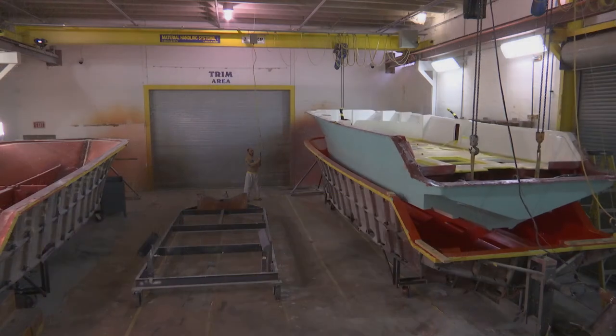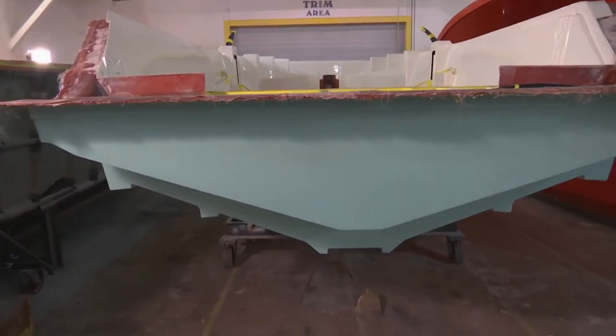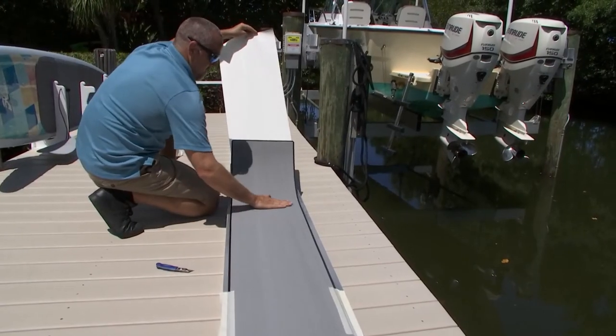A lot of people are moving to Florida and they're going to need a boat lift. I have a 32-foot CV that's getting built — you guys saw that recently getting popped from the mold. That's going to be going on this boat lift, but we're going to have to change the bunks because it's a step hull, different than what I have. Could you come back on the program and show us how to do that? We will — we'll take the full-length aluminum bunks off and put individual pedestal chocks on, and it'll hold the hull and miss the step. A lot of guys have questions on boat lifts — how do they get Deco? DecoBoatLift.com.